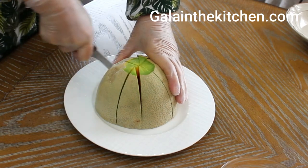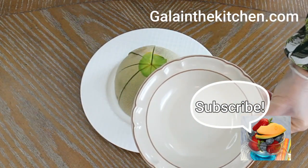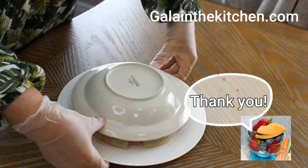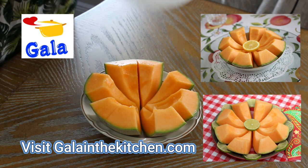For last step, we need soup plate. I place it on the top of my cantaloupe. I flip around plates and my cantaloupe in the shape of flower and ready to serve.